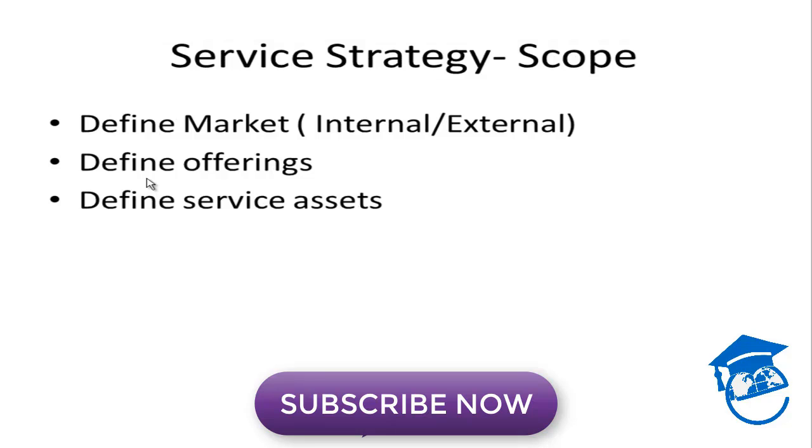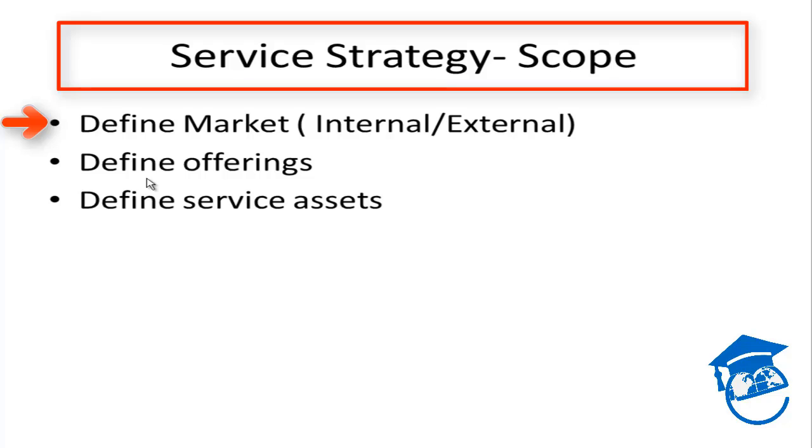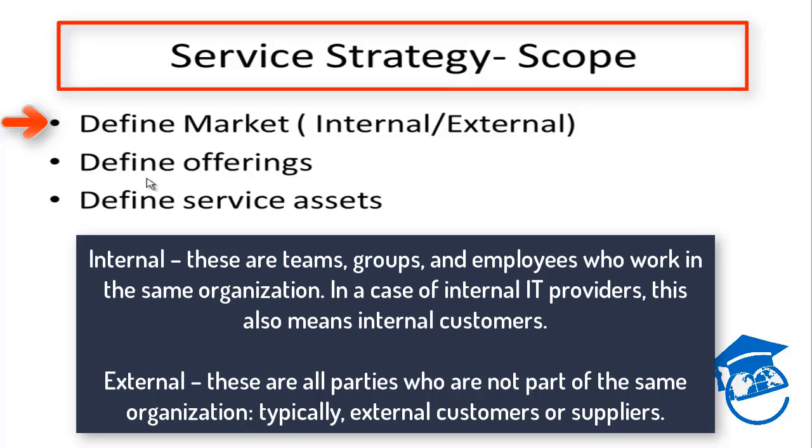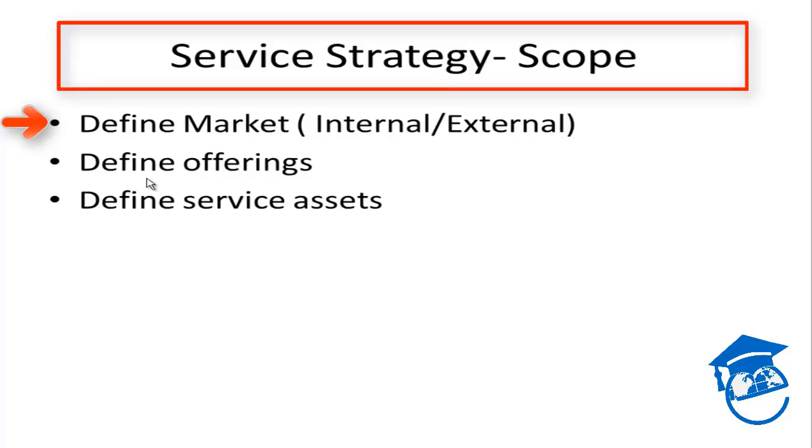Now proceeding further, discussing the service strategy scope. The scope is, first of all, we need to define the market, the internal market and the external as well. The meaning of internal and external here is that it would be to some global extent as well. Inside the organization, you have some internal customers, so you might be fulfilling their needs, and externally, outside your organization, you might be offering some other service to a different organization as well. So you need to define your market, your scope first, that is, where you are selling this particular service.